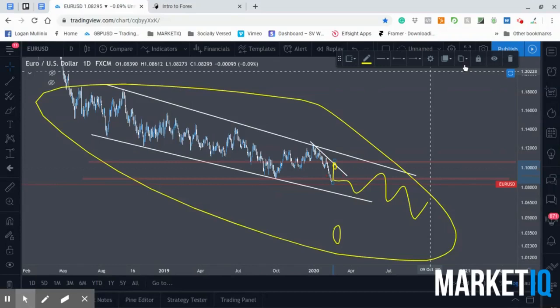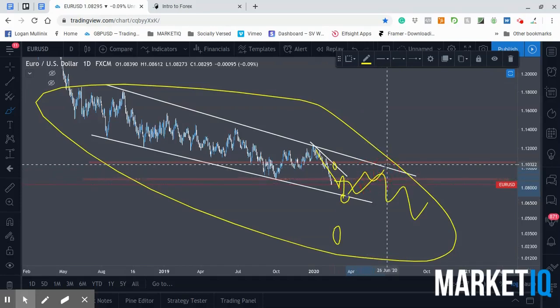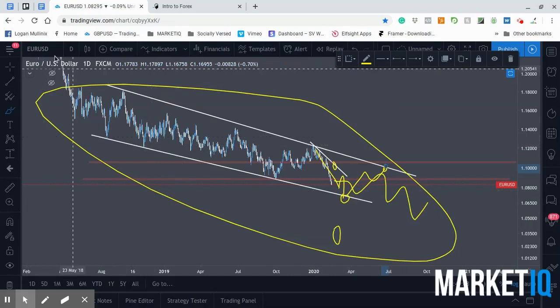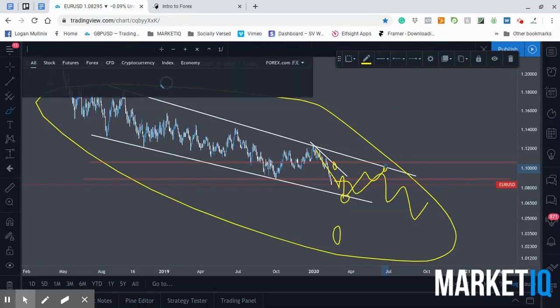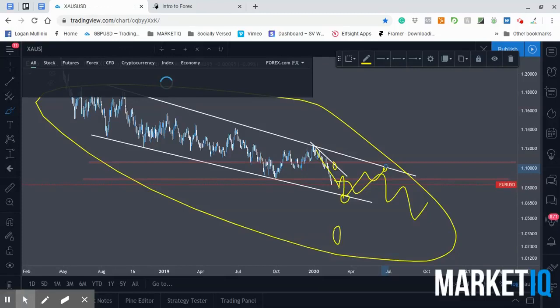Once we see that, we could expect something like this to happen: impulse, pullback or correction to the zone, and then continuation to the top side. So as you can see, it all plays in. We're using channels and trend lines and patterns and all of it in top-down analysis. With top-down analysis, we want to start in the higher time frames and work our way down. See the overall bigger market structure in the bigger picture. It'll help you set up and find more accurate trades that form within the markets.